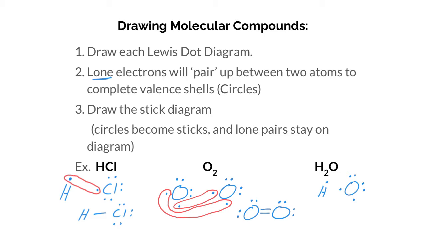And we can see here that we will have a shared electron. Now in this diagram we have 2 H's. So in order to satisfy oxygen, I'm going to have another H here, and we're going to have another shared relationship. Step 3, we draw the stick diagram, and I'm going to draw it up here. I have my oxygen. The pairs of electrons stay where they are, and I draw sticks where the circles were. And there is H2O, and that's what our water molecule looks like.